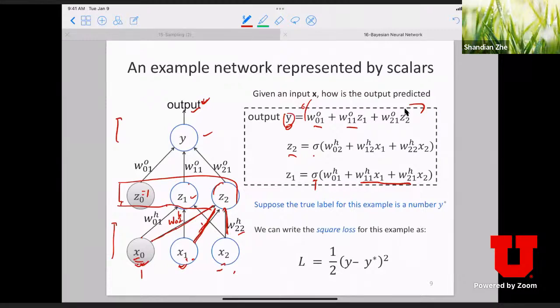So that means you can construct the square loss for this example. For example, this is your prediction, this is your ground truth. So you can construct the square loss on that, and then you can minimize this loss because Y itself is determined by all the weights on this neural network. So mathematically speaking, you can compute the gradient of the loss with respect to the network weights. And if you can compute these gradients, then you can update the weights. Suppose you have a bunch of data, you can just calculate the loss gradient with respect to the neural network weights and update. That's the way we train neural networks.